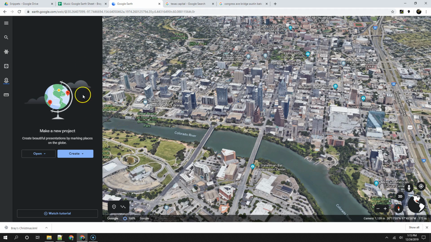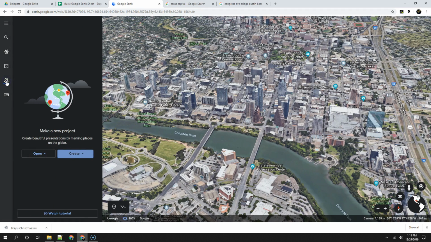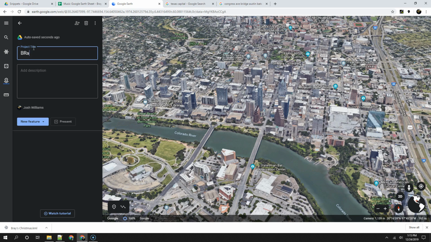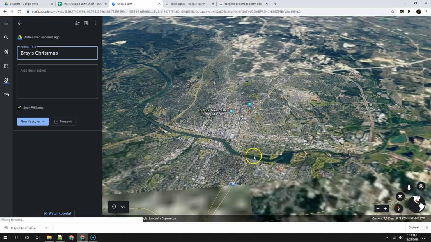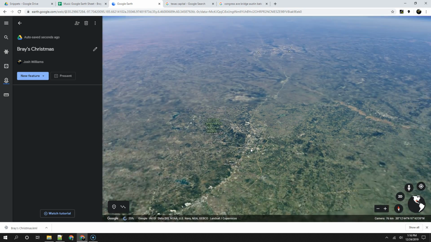All right, so in Google Earth, so earth.google.com/web, or just go to Google Earth and then hit Google Earth for web. This is the new projects icon that didn't exist back when you were doing this. So click the project and then create a project, and it'll ask you to title it. So I'm going to put Christmas, and then I'm not going to worry about a description here. If you want to add a nice letter to your mom, feel free to do that in the description.